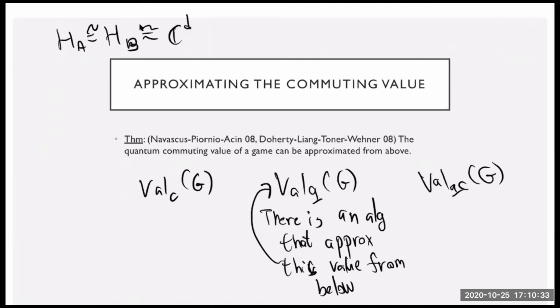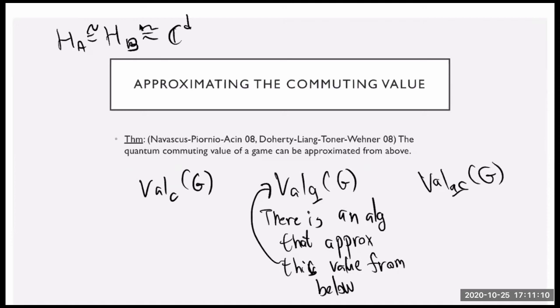What is the input of the algorithm? Can you remind? The input to the algorithm is a game, and you want to approximate from below the value. So the input is the measure and what else? The function V. Okay, the four sets, the measure function, and the verification function, so the predicate, the winning predicate. So I give you a game in some finite format, and you need to decide what the quantum value of it is.